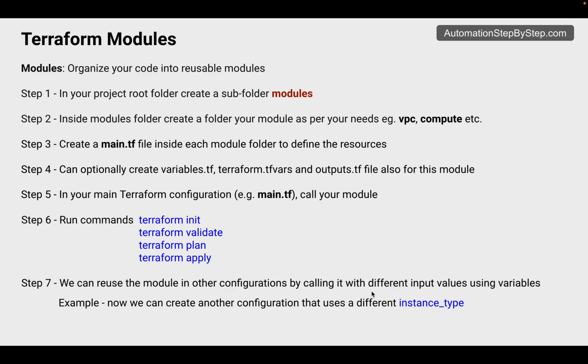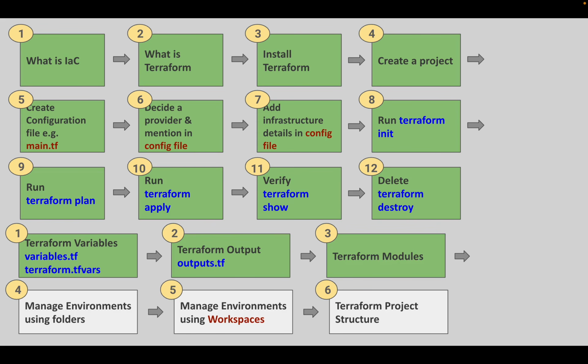Also now you can see here we can also use different instance type for the modules because we have used this as a variable. So using a combination of modules and variables and outputs, we can do all this now in a very easy and efficient way, and we can manage our entire Terraform project in this way. Okay, so we have done modules.